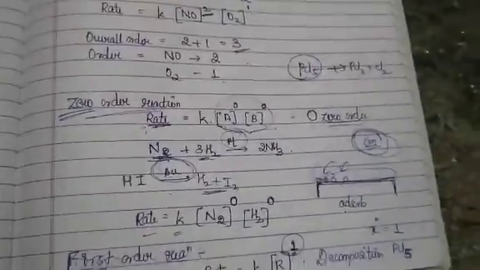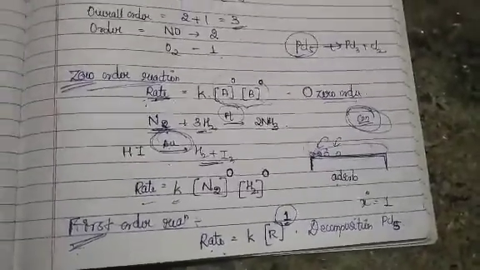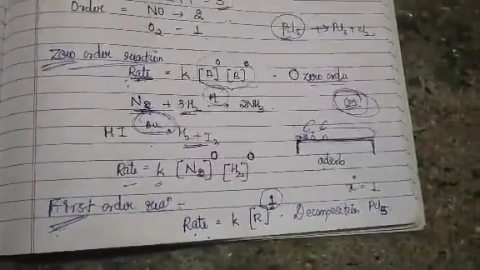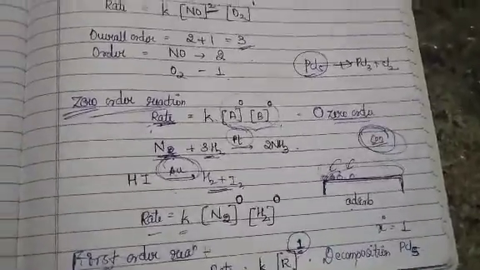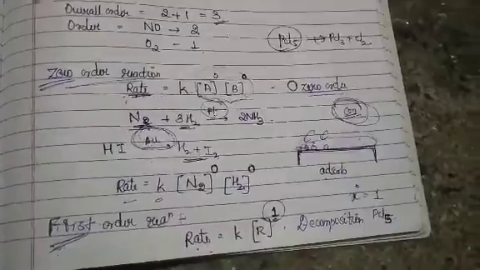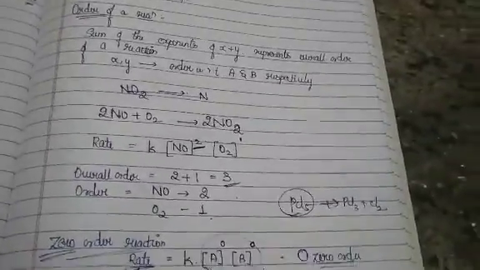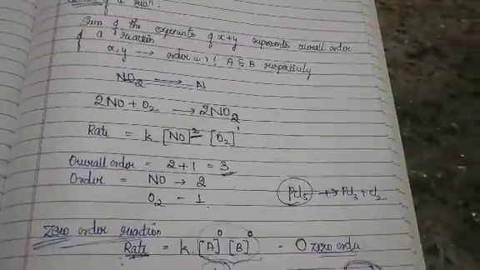Can you please define a second order reaction then? The rate of a reaction is proportional to the second power of the molar concentration of the reactants. So these are the things you should keep in your mind. What do you mean by the order of a reaction? Order is actually calculated through the experimental part. That should remain in your mind.